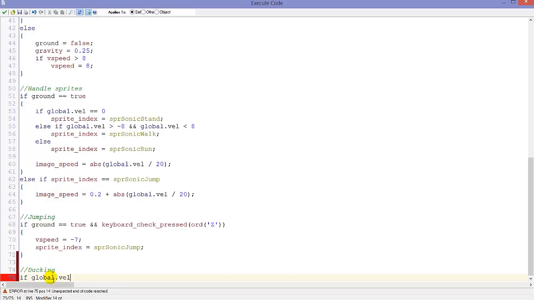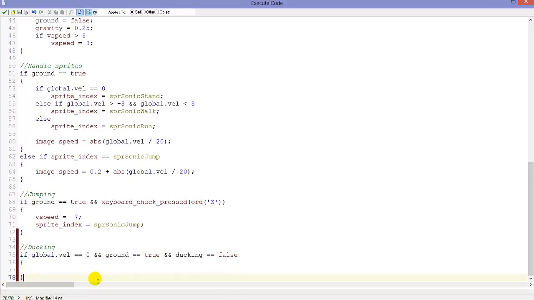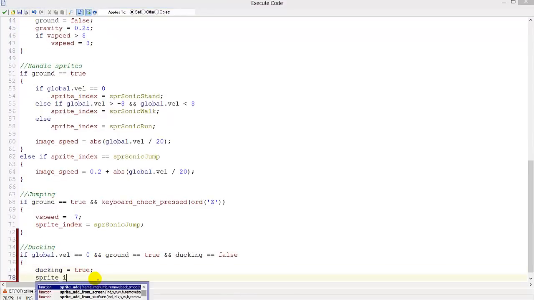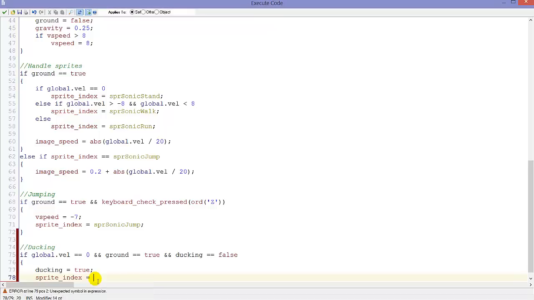If global.val equals 0, because we only want to duck when we stand still. If we don't stand still, we want to roll. Right, so global.val equals 0, and then ground equals true. So if we are on the ground, and ducking is false, ducking is true. Sprite index equals, well, sprite sonic duck.